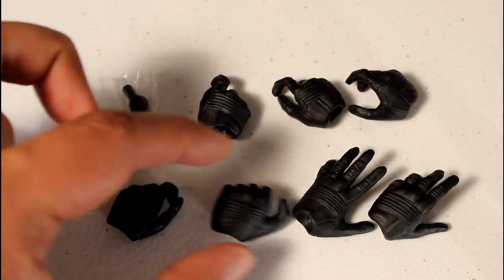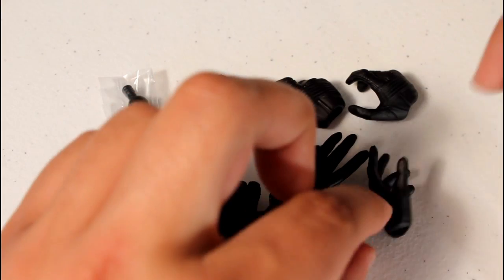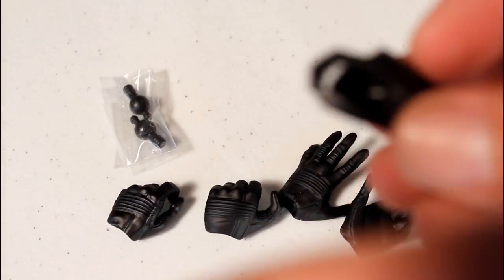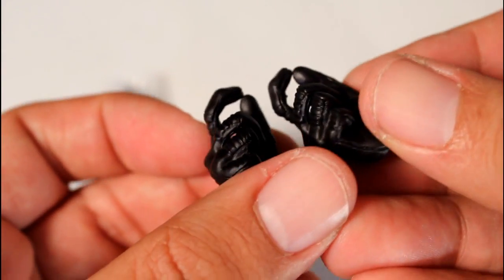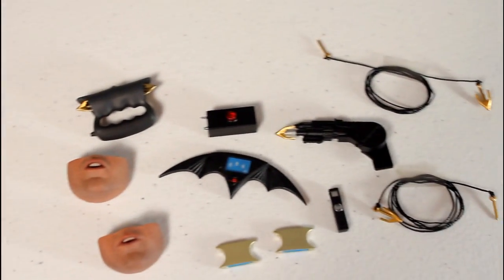Aside from the stick wand, the figure comes with lots of accessories, including 4 alternate left hands, some meant for gripping various accessories, and you got this open palm one here, and this kind of partially open palm one here, and 3 right hands, including 2 of what I think are the same right hands. I don't know if that's a mispackaging or if there's a difference, and I just can't tell. Maybe I'm stupid, but these are the exact same hands to me. Now, it also comes with the additional pegs for the hands if you need them. And then you get all of these goodies.